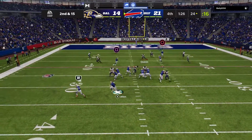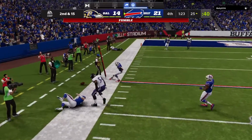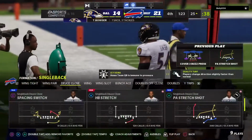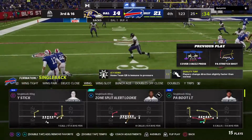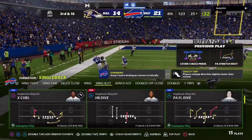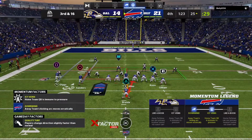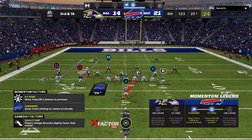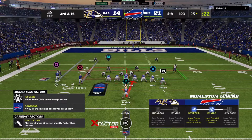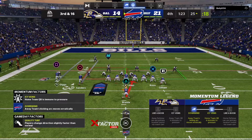Now Allen steps away to his left. Oh, no, he lost the football. And this is going to get out of bounds, so they will gain a bit of yardage on the play, actually, and they'll hold on to the football as well. 2nd time he's fumbled in this game. Fortunate for him, this one goes out of bounds. And the key for him now is how much equity have you built up with your coaching staff? How much equity have you built up with your team to continue to get opportunities? Fortunate that one went out of bounds, saved him from a turnover.